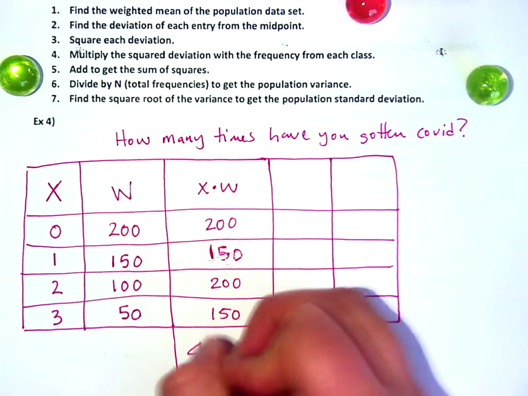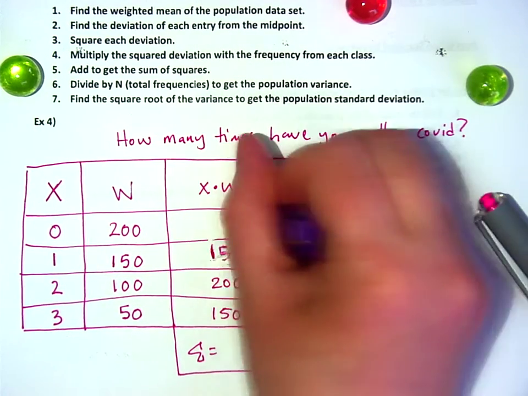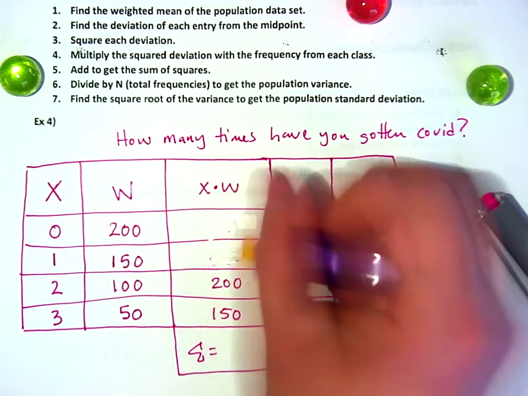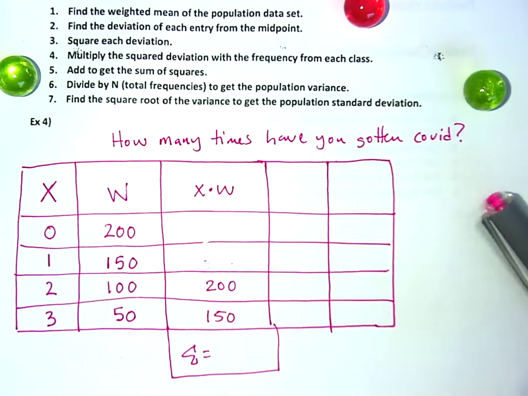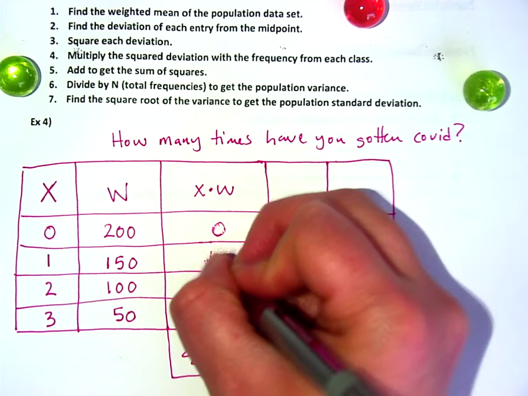Add them all up. How is 200 times what? Great point. Caleb, go get a prize. That's sad for me. But here it is. 0 times 200 is 200. Ugh, shameful.